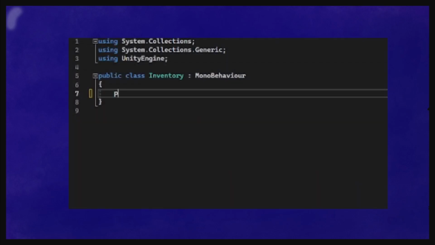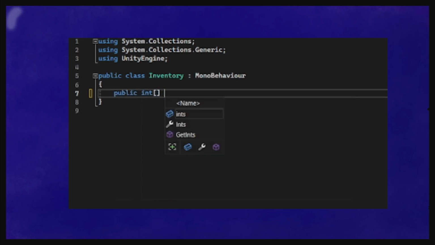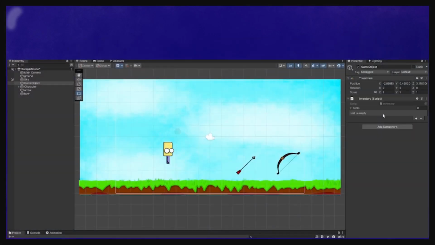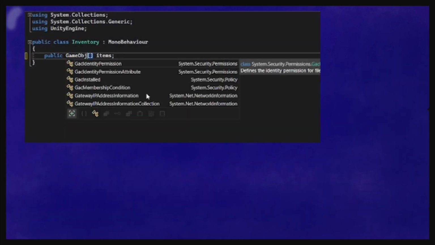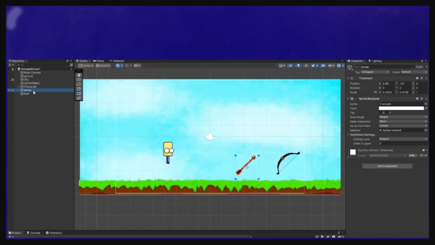But since we're using Unity, we might also do none of that and declare our array through the inspector once we set it to public. Here you can click on the plus sign to add values and minus to remove them. If your values are game objects, you can drag them from the scene and drop them in the slots. This is super helpful for tweaking values without diving into code.